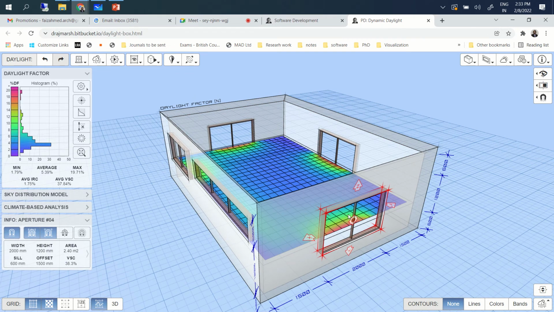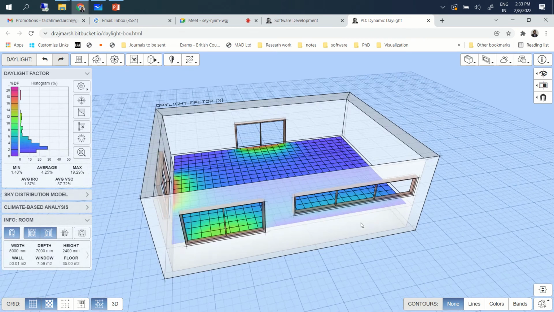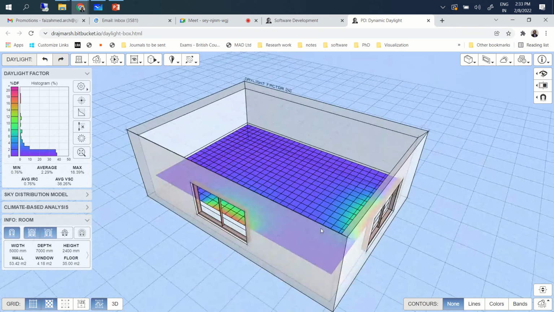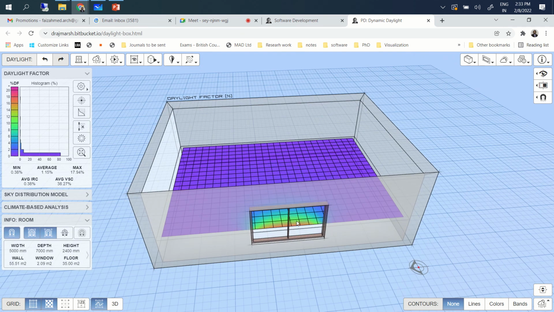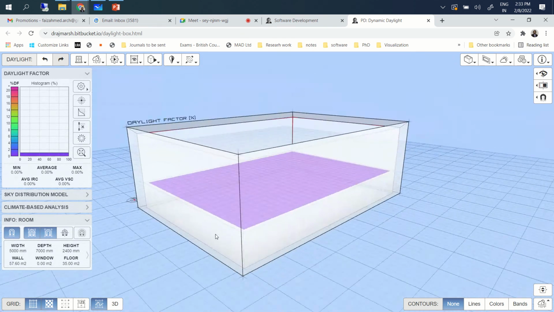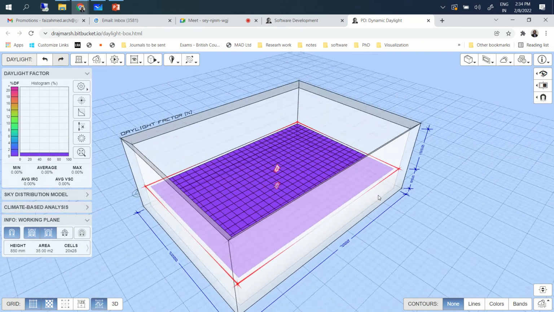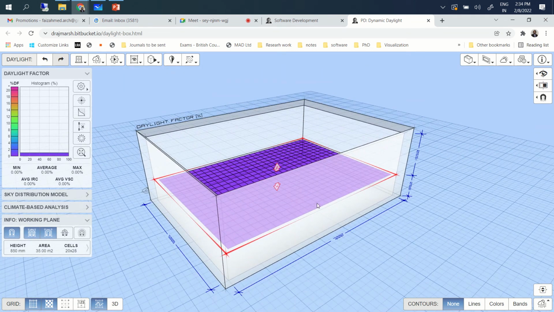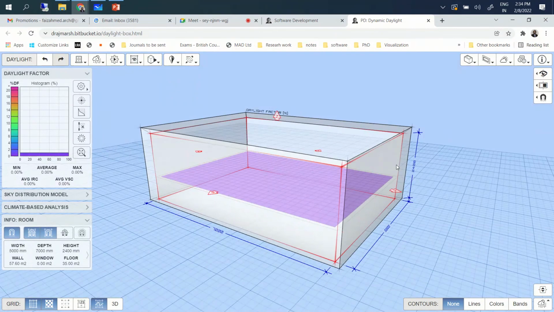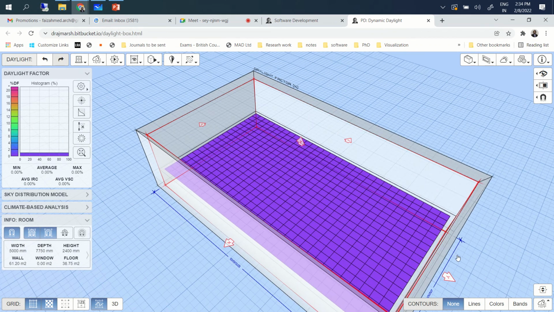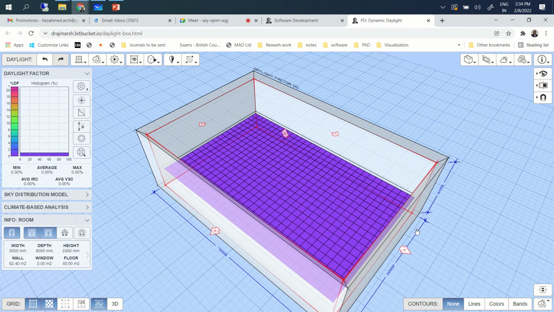Okay, what we need to know is how do we model. Let's say I'll just delete the windows. For deleting you can use X. So let's say we have a model. It's as simple as that. You don't need any skill for doing this.